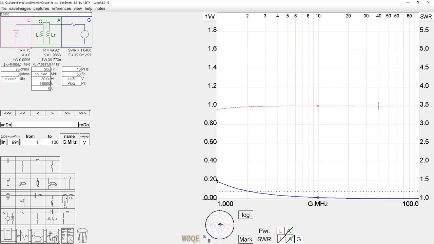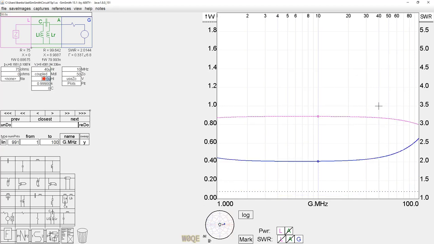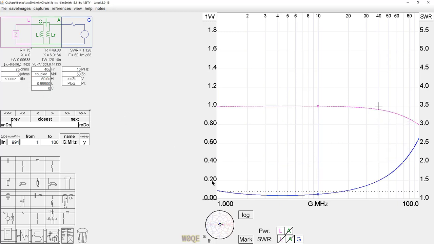We see the low frequency shunt inductance hurting us at the low end, but at the high end, this would go out forever. As soon as we're no longer capable of making the coefficient of coupling one between the turns here, we see the top end start to get bad. Now, it gets bad if we made these inductances less here, still with a 0.999 coefficient of coupling, we would be better off up here because there'd be less leakage inductance, but we'd have more roll off at the low frequencies. And I can do that by, let's make this be 40 microhenries, and we'll make this be 60. And what we see is the bottom got better because we had more inductance, the top got worse.